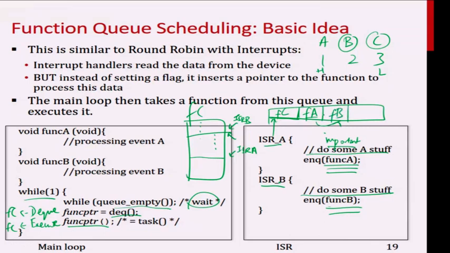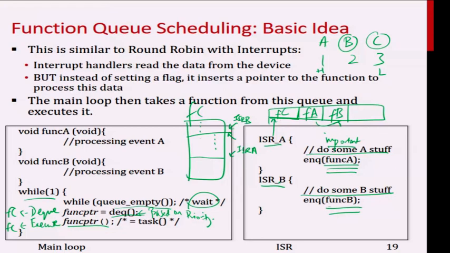And function B will come after that. So even though function B was actually enqueued first, before function B got a chance to run, function A already said I want to run. So I can push B to the back of the queue and function A takes over. That is the advantage of having this. When you dequeue, you can dequeue based on priority. So that is the idea behind function queue scheduling.